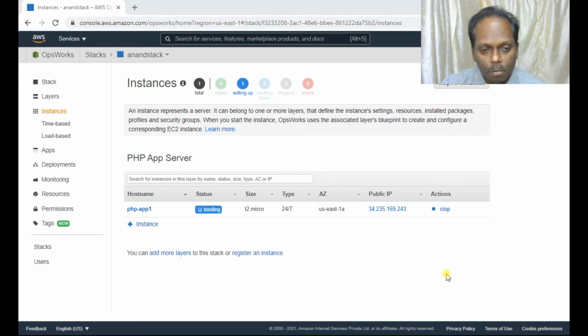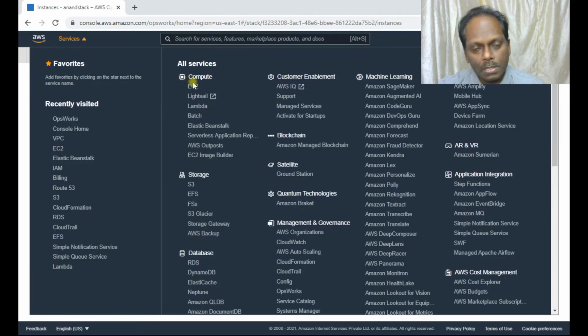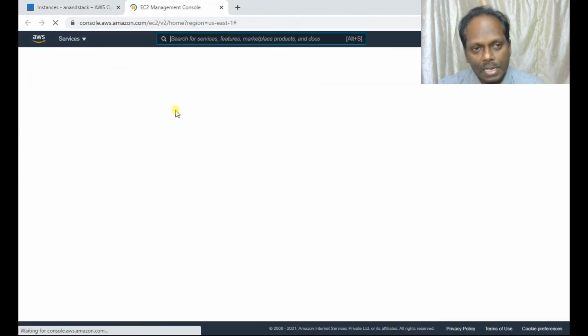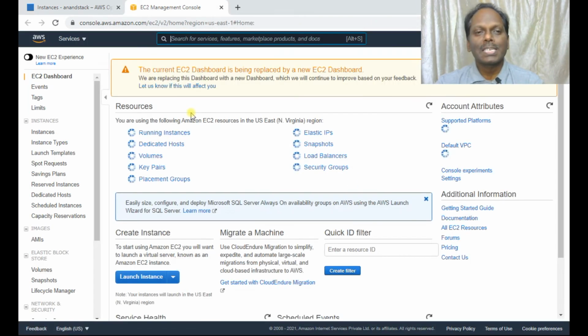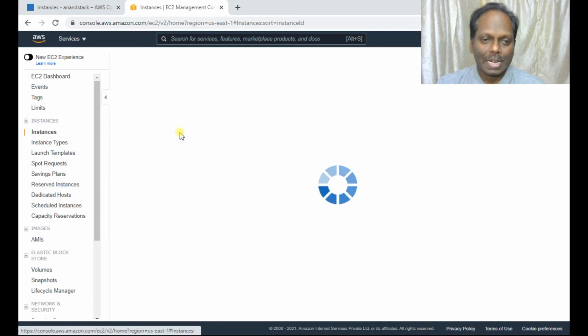Okay, it's still in a booting stage. Let me wait. Meanwhile, in services, I am opening this EC2 in a different tab. You can see that there is an EC2 instance also created, a Linux one which you have selected.